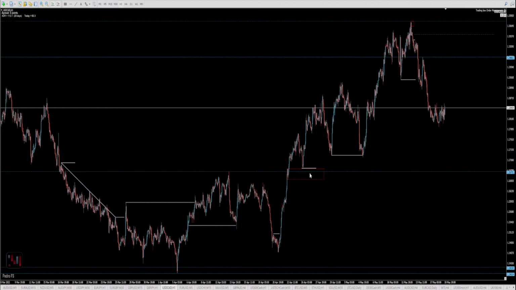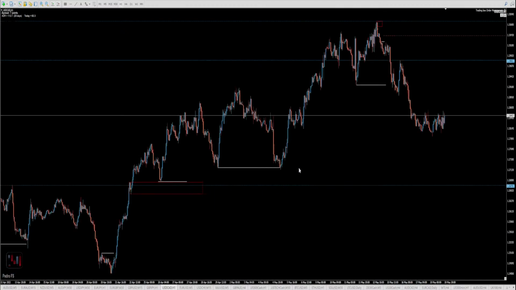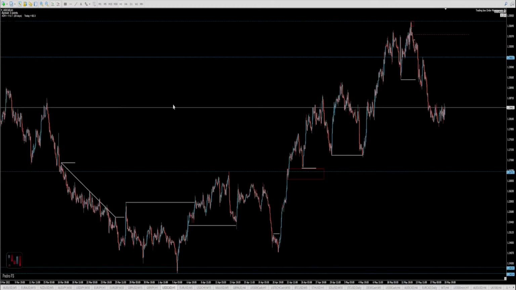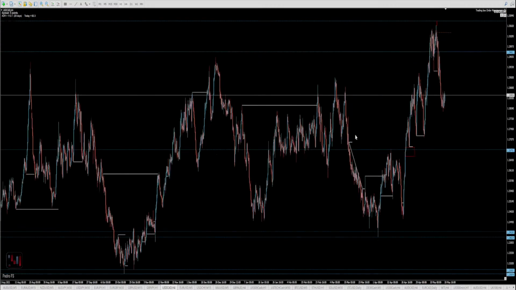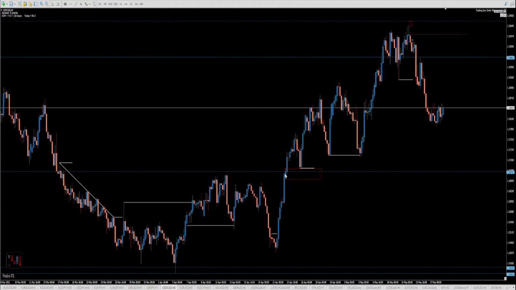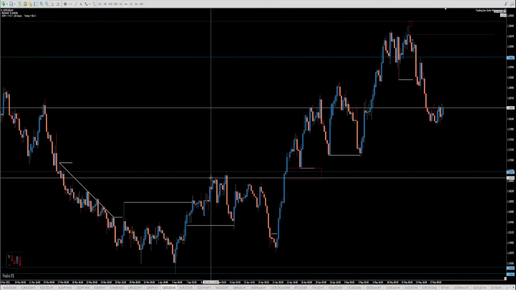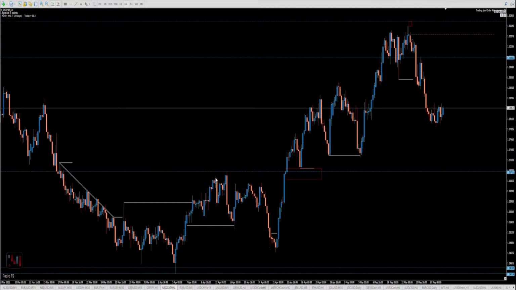Right. It's somewhere in here. This level may have touched it already. Just take a look at the 4 hour because you had it on the 4 hour. I don't know if this wick had already touched this level or not. So we had this level of KM combined with this left shoulder.